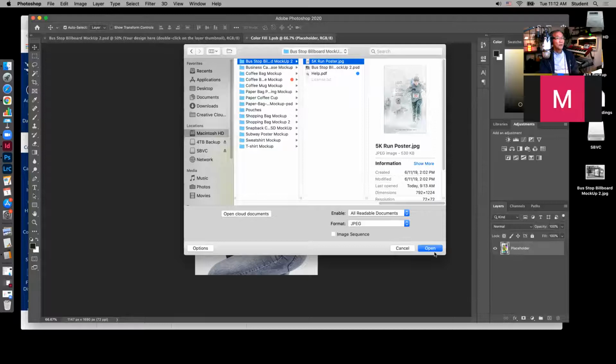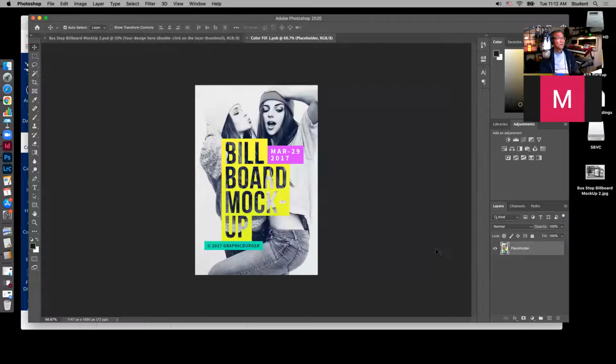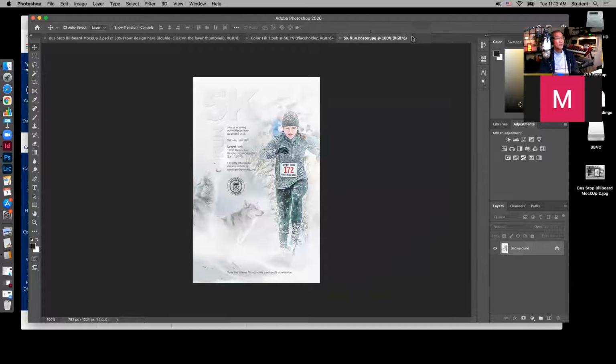Okay, so this is the poster that I did in Photoshop. This is actually a JPEG of that, because if it was the actual Photoshop, you'd see all the layers here. So that's the nice part about doing it in Photoshop. You can just transfer it right to the mockup.